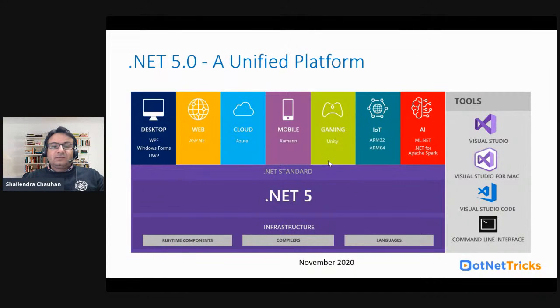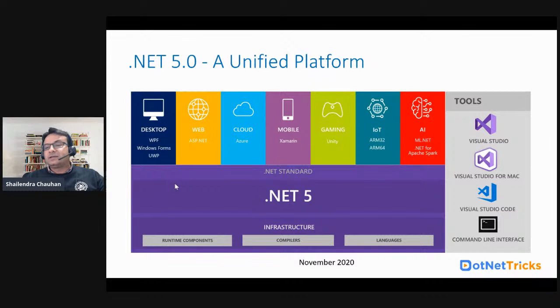Yeah, I know, when we talk about Xamarin, now Xamarin Forms will also target .NET 5. It is not using Mono now, because before .NET 5, Xamarin used Mono as a runtime environment. Now it will use .NET 5. Similarly, we have it for IoT-based applications as well. We have it for WPF and UWP applications as well. So now there is one framework, that is .NET.